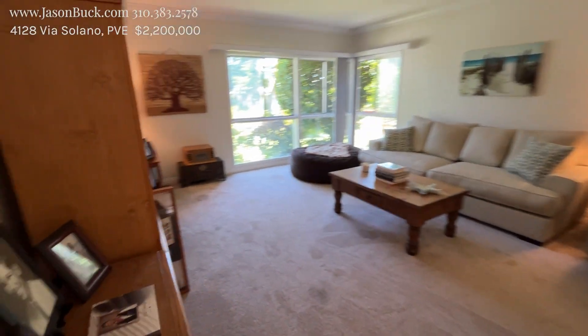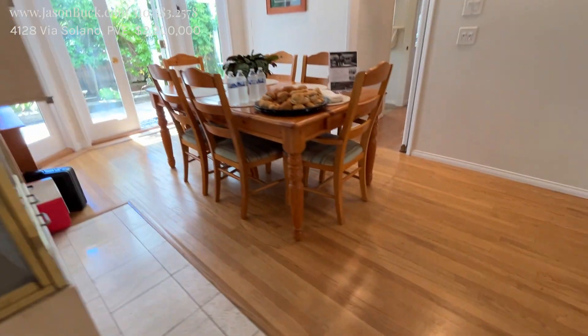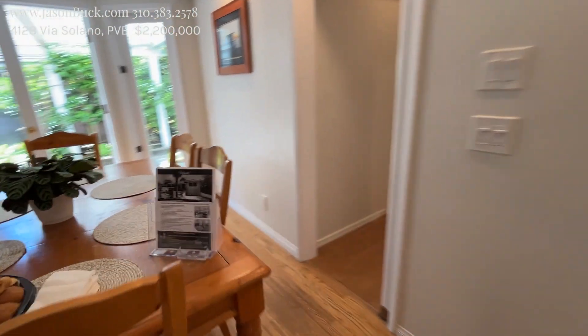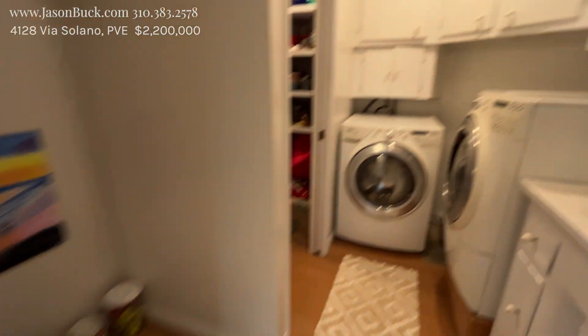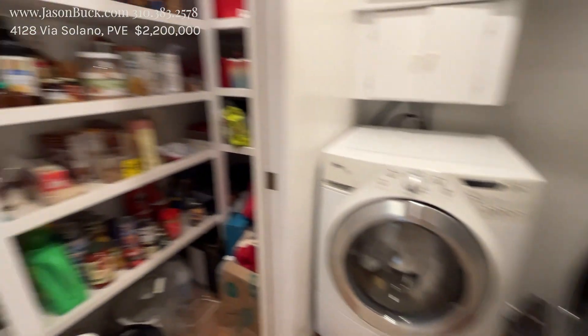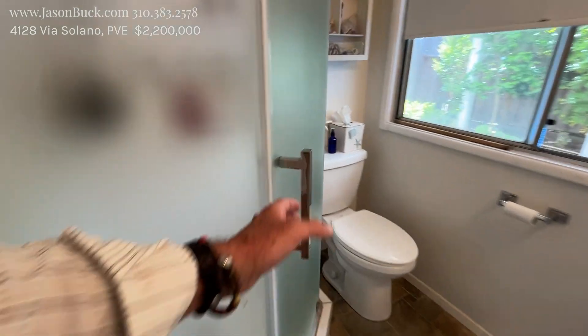Stepping in — nice tile entrance here. We have more of a formal room with the fireplace, skim ceilings, crown molding, and a dining area with oak, which is nice. There's a big pantry with the laundry in it — really nice. Then they put a little three-quarter bath here. It's very clean.